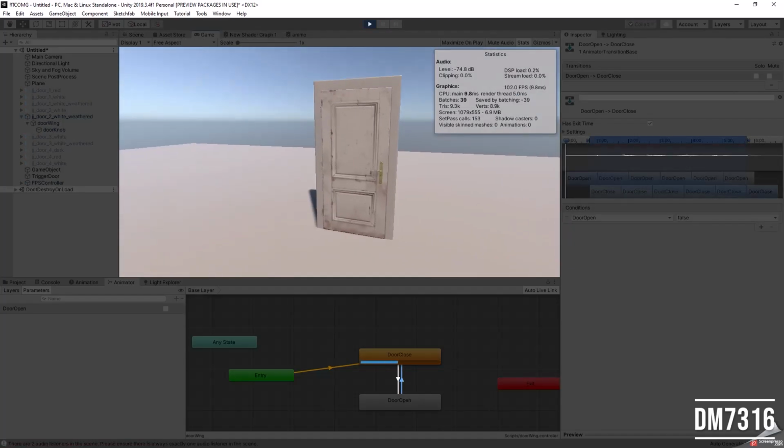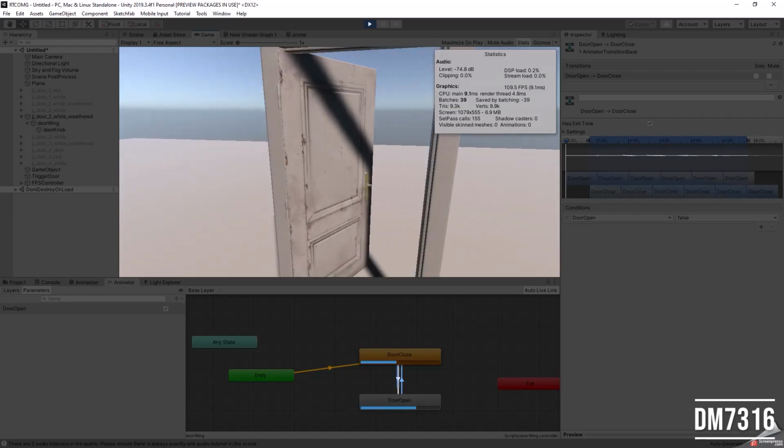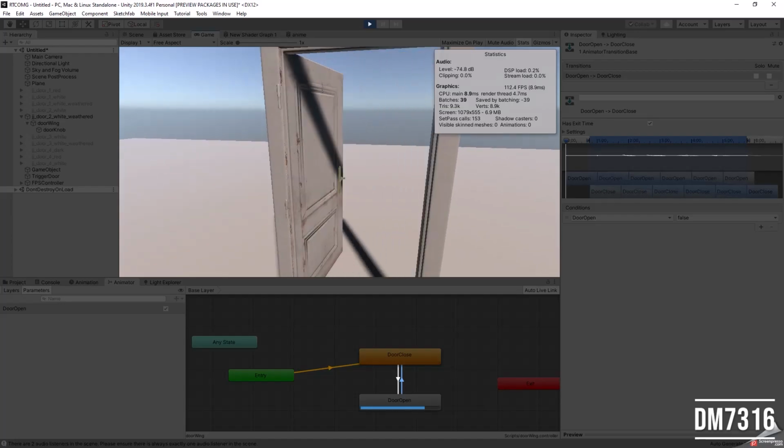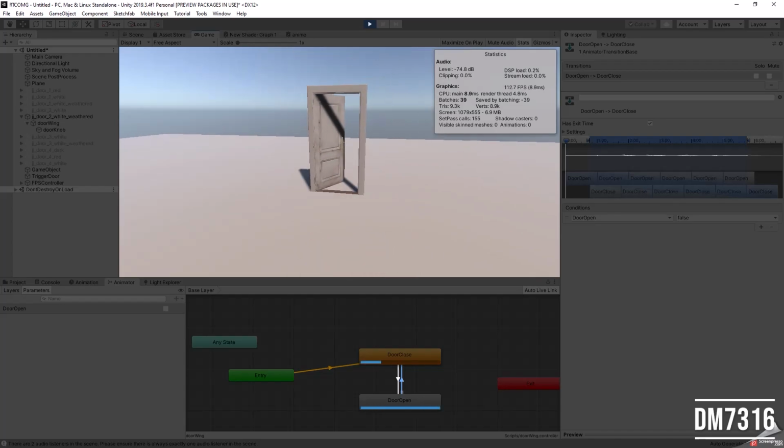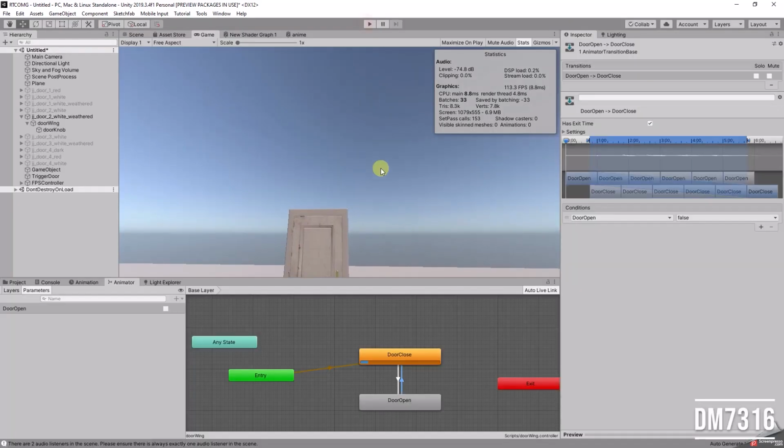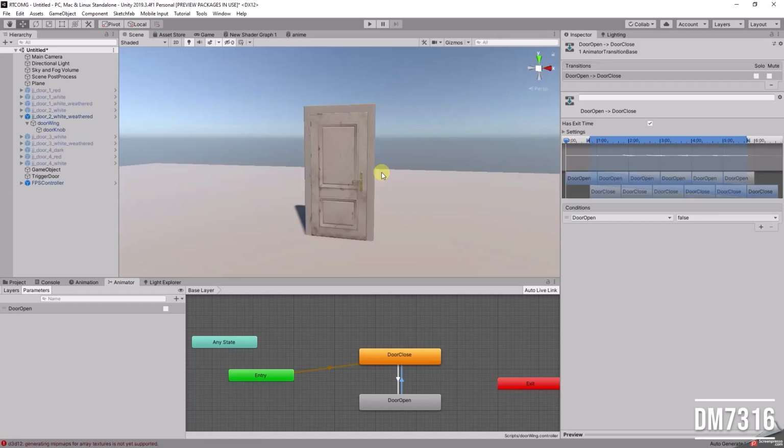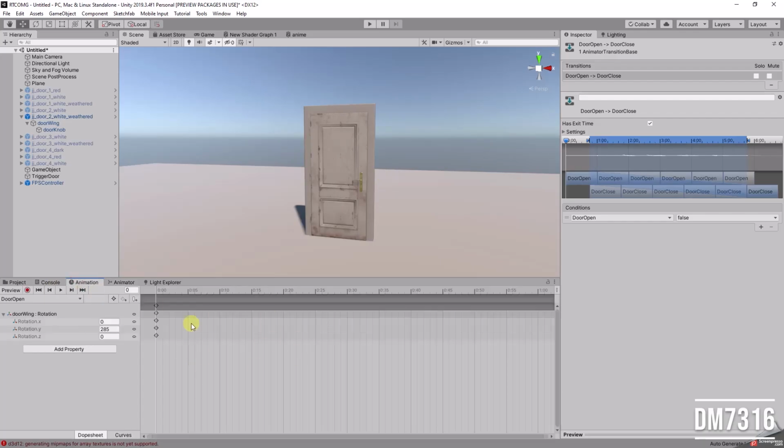Okay, I'm outside, I enter the trigger, and you see now it took more time to open the door. It took 1 second. And if I go out, it should take 5 seconds. This technique is good because if you decide to modify the speed of the door opening or closing, you don't need to go into your animation editor.